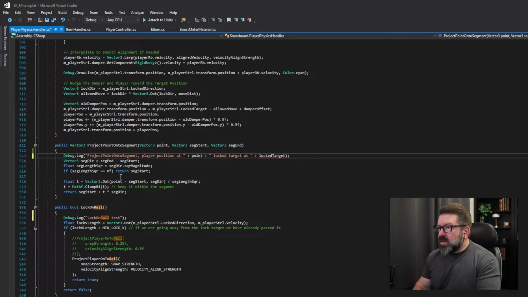Our target is going to be segment start.